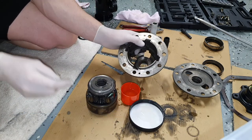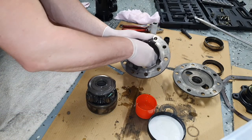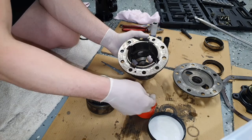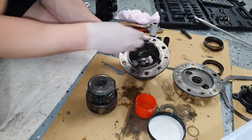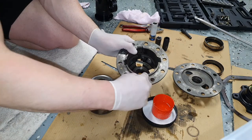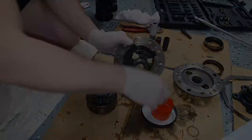And then with this one here, it's going to get messy, guys. Sorry, this is just the space I've got to work with. Alright, so I want to just coat in there with oil. It's going to get messy quick. Just coat that surface in oil, and I'm going to coat the sides with oil. Basically just everywhere the planetary gear set's going to sit.